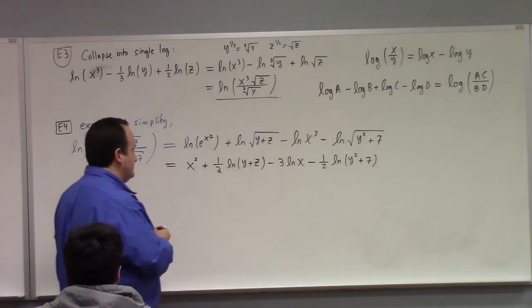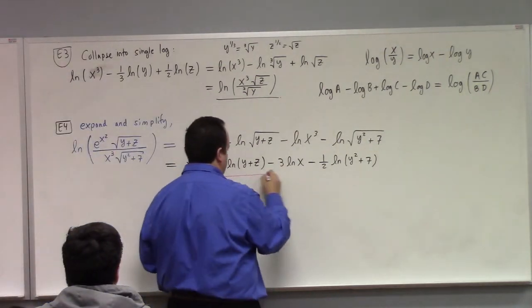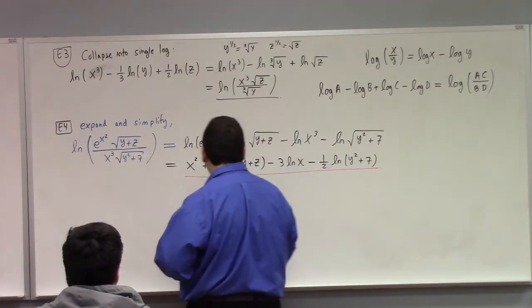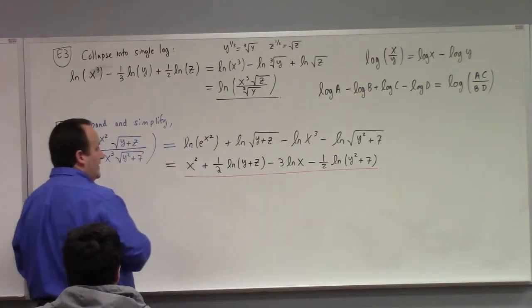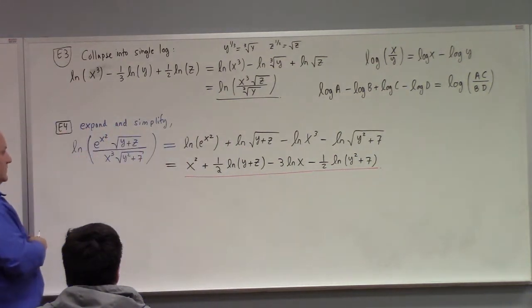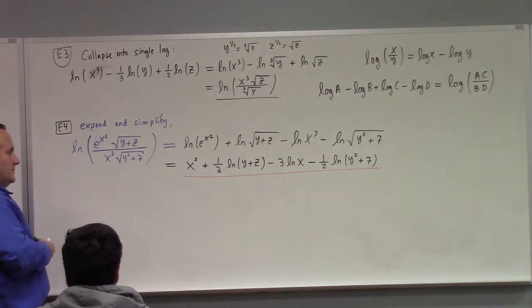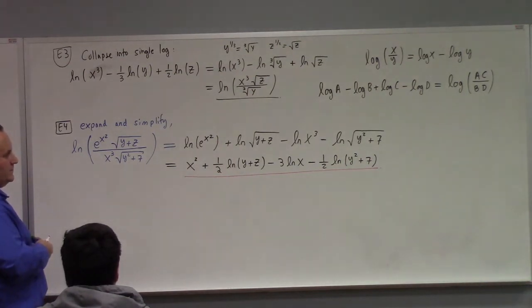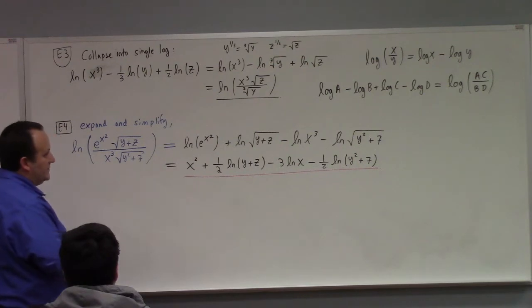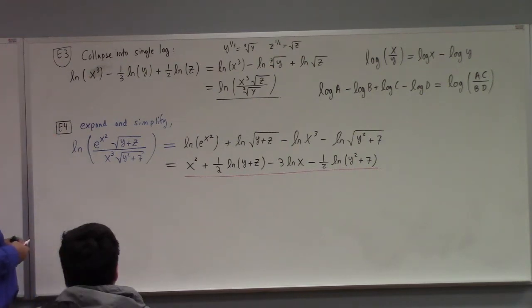Would you not be able to do 2 log x as well? 2 log x. Yeah. Why? Take the log of the first term. But there's no log there. It's x squared. Would you not be able to? No. I can't. I mean, natural log of e to the x squared simplifies to x squared. I don't think there's another way to simplify that.